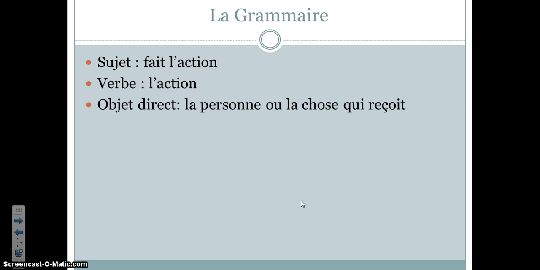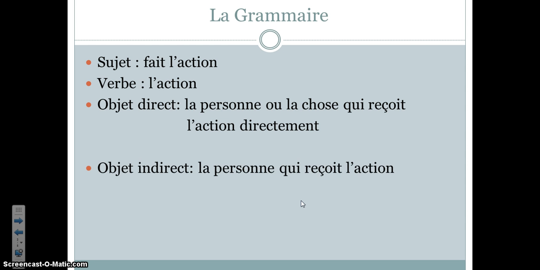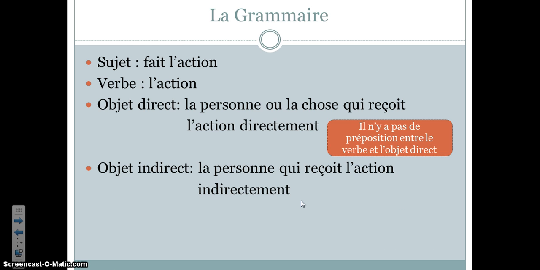Then we have a direct object. A direct object is the person or the thing that receives the action directly. So notice a direct object can be a person or a thing, whereas an indirect object is the person who receives the action indirectly. An indirect object is only a person, but people can be direct objects as well. That doesn't seem very clear, saying directly or indirectly, so we can clear it up by saying that there's no preposition in front of an object that's direct. There's nothing blocking it, nothing in front of it. Whereas an indirect object is always preceded in French by the preposition à. So your key for an indirect object is à plus a person, or persons if it's plural.